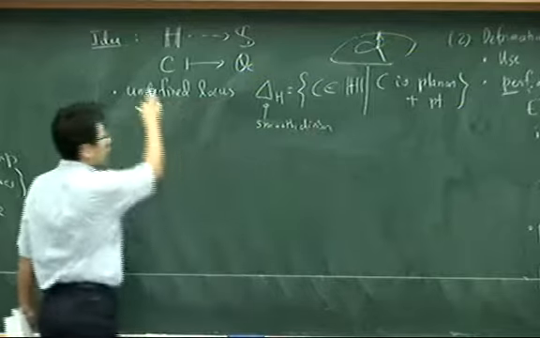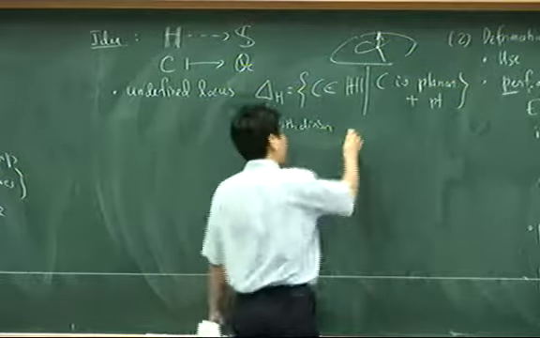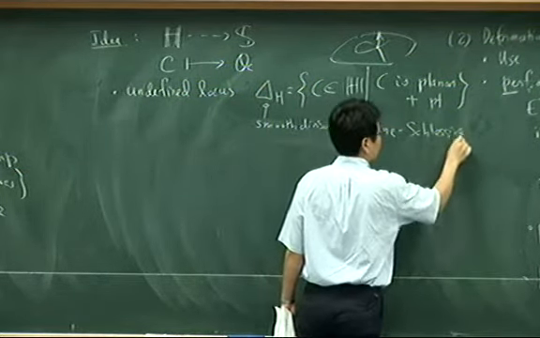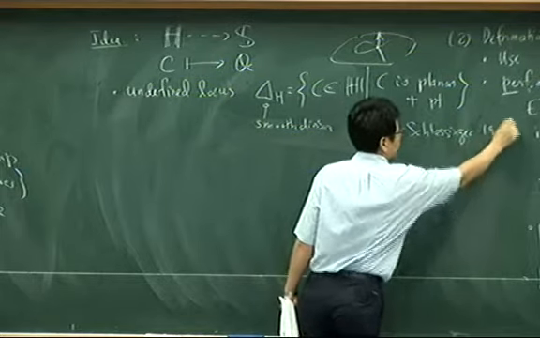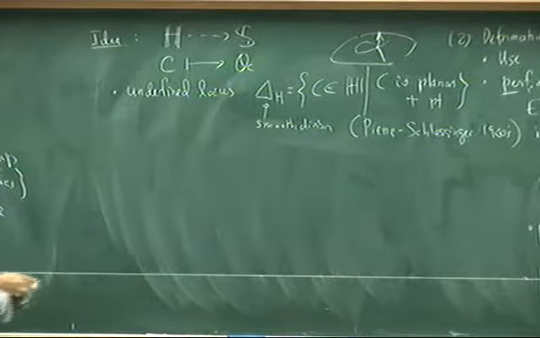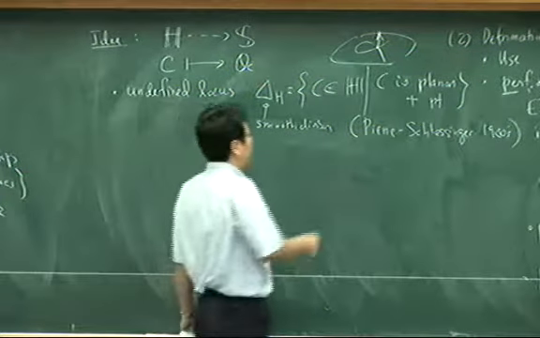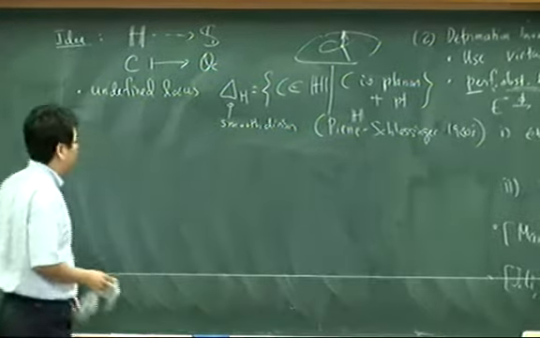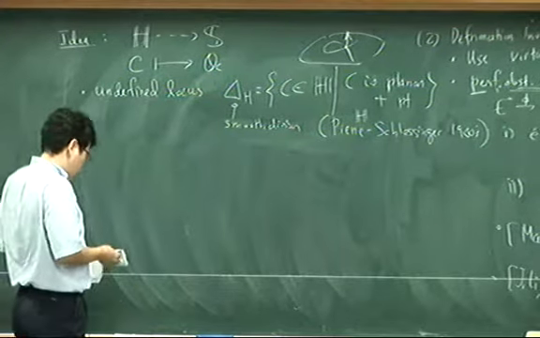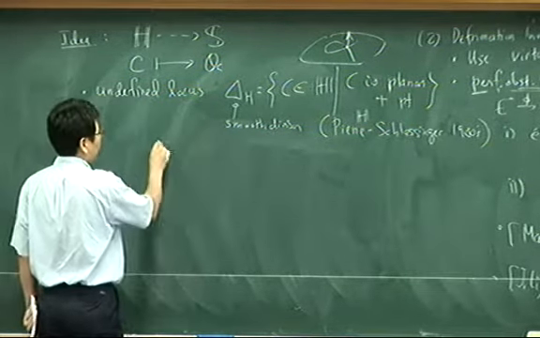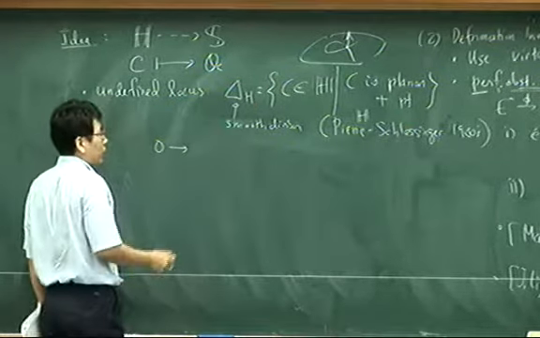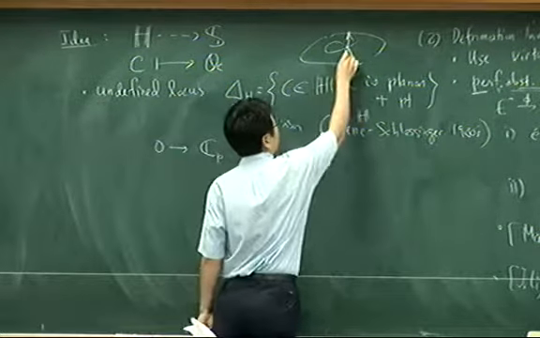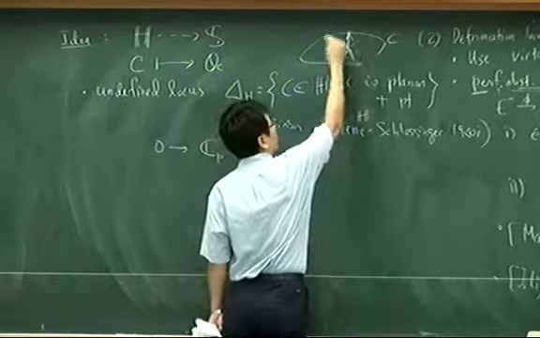Oh, by the way, this space H has been studied by Kiem and Schlesinger in the 1980s. Okay, so many things are known about H. In particular, we know that delta H is smooth. Okay, so in this case, what's the problem? If you have a point C in delta H, what is this? There is an embedded point P. Let's call this point P, let's call the whole picture C, and let's call the planar cubic curve C prime.